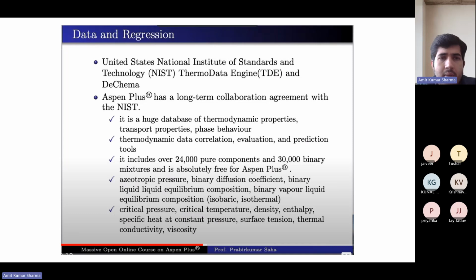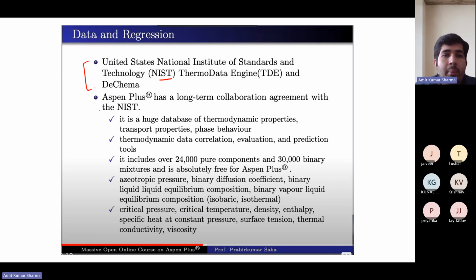You can use the database to find the experimental data, and you can use regression on the experimental data to extrapolate the data. So we have the United States National Institute of Standards and Technology, NIST, Thermodata Engines, and DECHEMA. So these three are there.